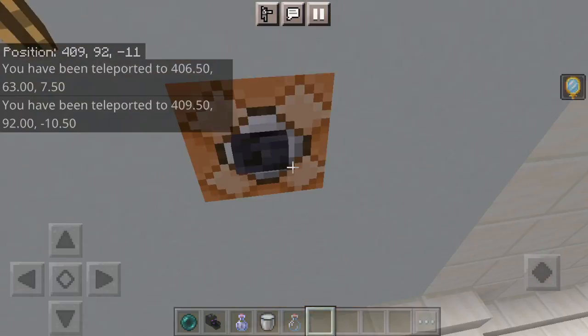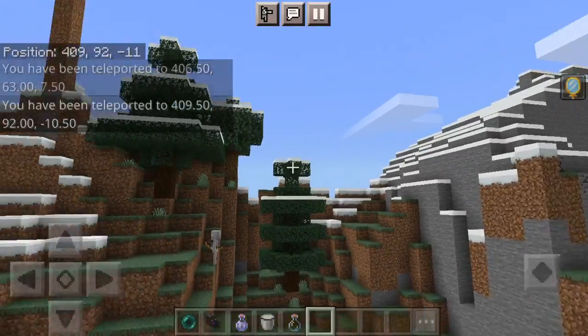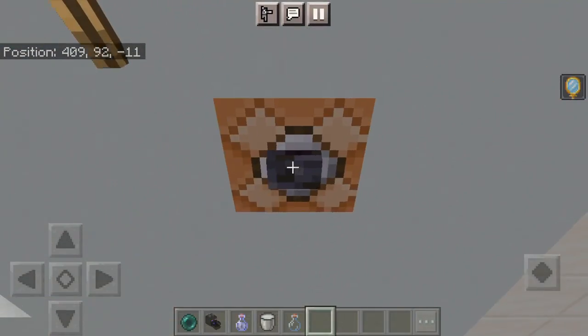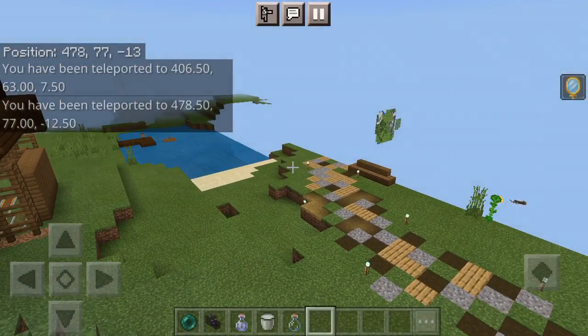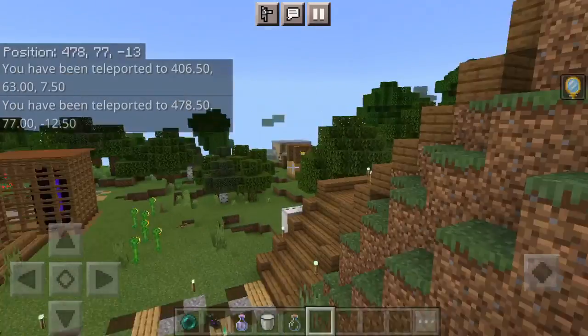Now, this one goes to the back of my house. Yeah, I got a nice little campfire right there. And then, of course, this one takes me back to where I need to go. And finally, this one. There you go. And then we got this right here.